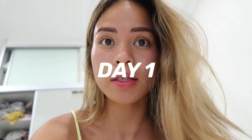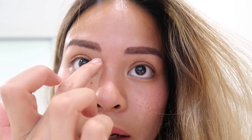Okay, let it focus. Hey guys, I put a little bit of concealer on top of my old brow so that it doesn't look like a weird shape, but they're super dark today. I try to put a little bit of a tinted lip, that way it balances out my face and it's not too prominent, because if I had pale lips, my brows would stick out like a sore thumb. I'm getting used to it and I think I'm kind of liking the shape now.